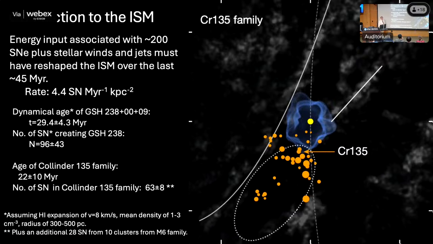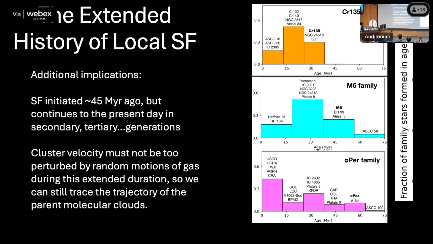Okay, and so you can make a consistent case that the combination of mostly these clusters, but then additional clusters, carved out this giant supershell that abuts the local bubble in this direction. So I never really dreamed this was possible, and so it's been a thrill to be involved with it.